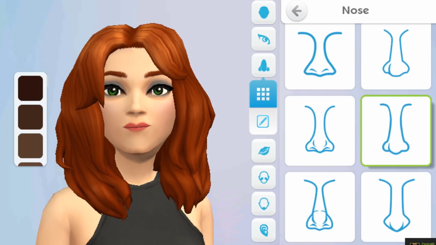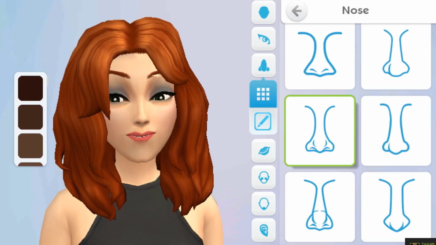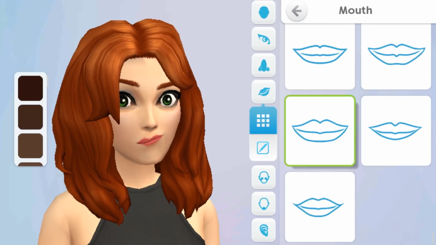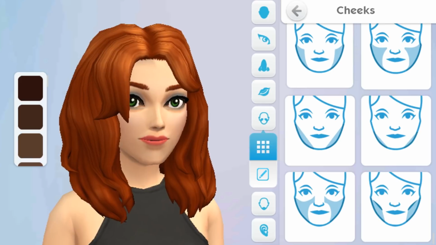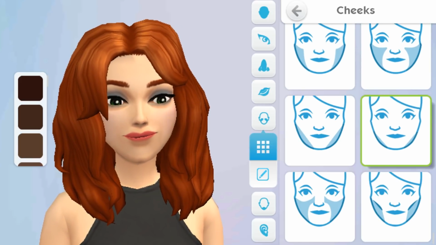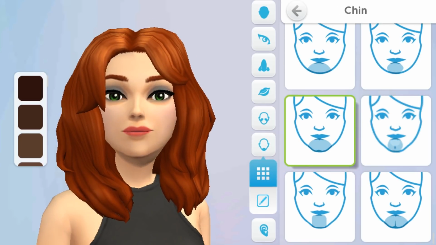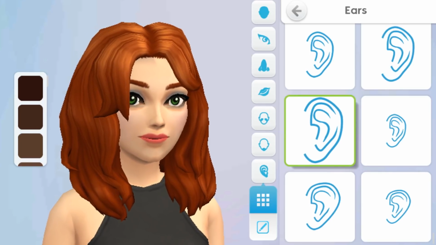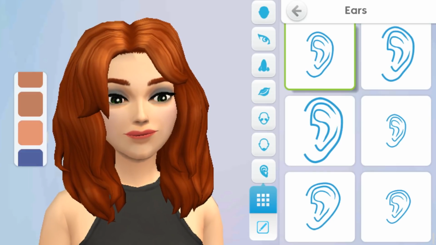There's the nose, and then it looks like we can change the nose length, and then we can also change up our mouth a bit. And we can change our cheeks. We can make our cheeks the best cheeks that we want them to be. And then we also have the chin, the hair on my chinny chin chin. And we also have ears that we can change. We can give ourselves some nice big ears. So let me play around with this and try to make my best sim self.